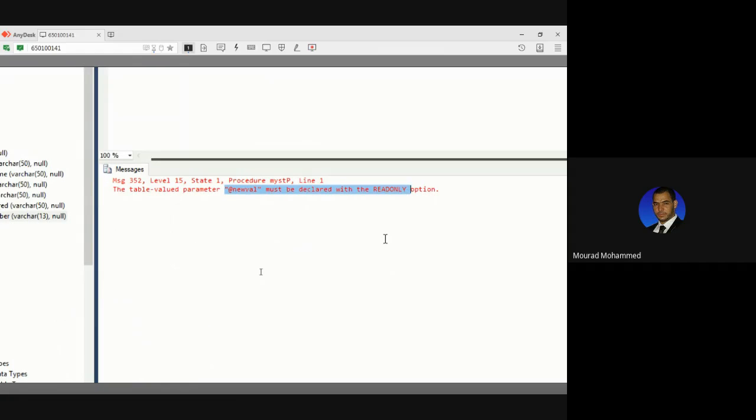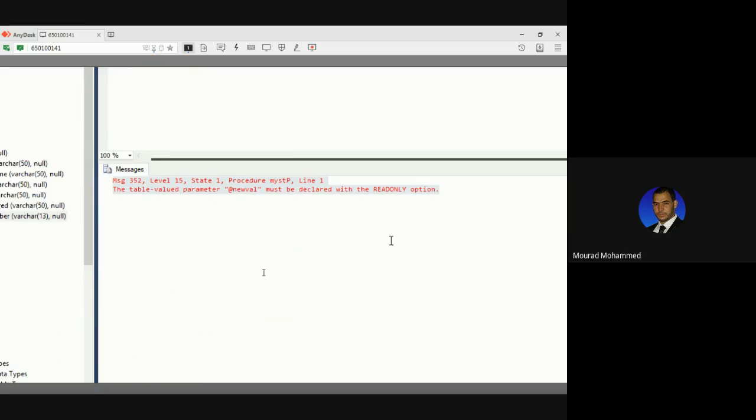Yes, very good. This morning also in the theory we defined that the table types have to be declared as read only. Why? Because we cannot do the DML tasks on the table types while we are just utilizing them inside the procedure. DML, what are they? The insert, the update, the delete, the alter. We cannot do them.